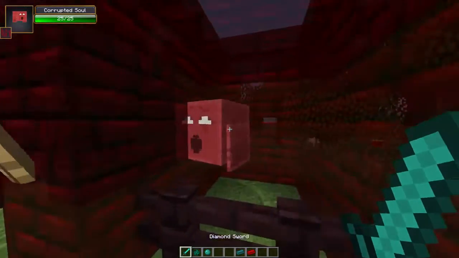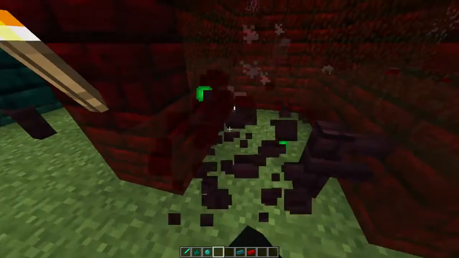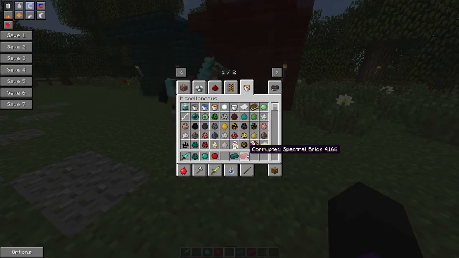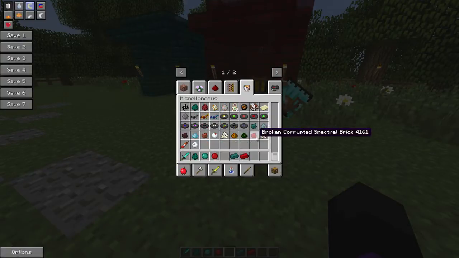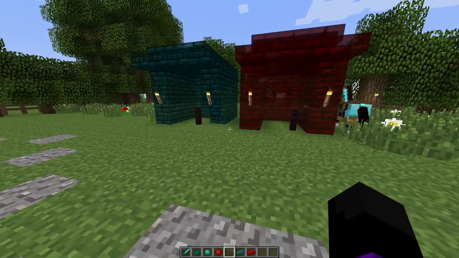Now if I go over and kill the corrupted soul, hopefully it'll drop the item which I need. There it is. Thank you. First time, both times. There is the corrupted ectoplasm. Now this obviously goes into making the corrupted spectral brick, which then goes into making the broken corrupted spectral brick. Boom! I can say it. Bit of a tongue twister, but I got it.